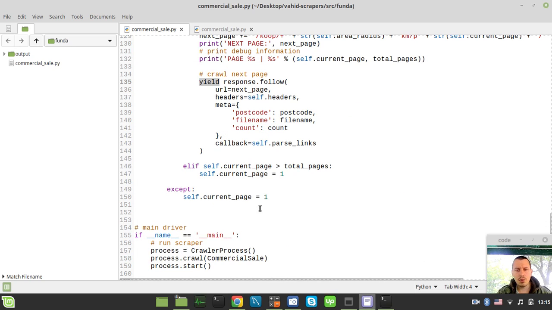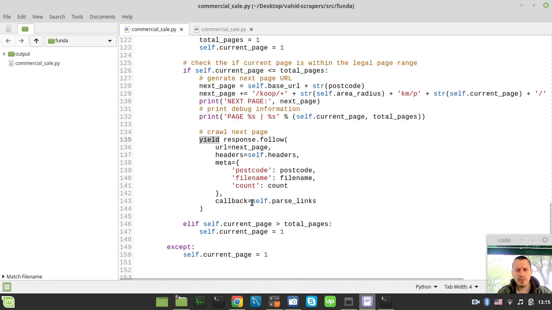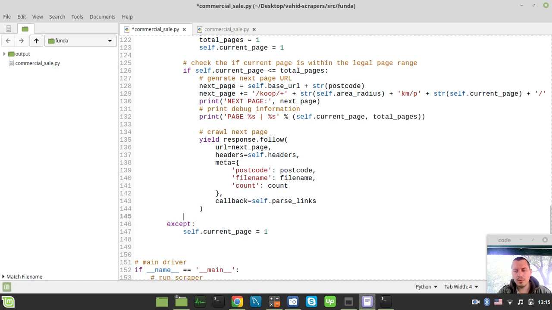Perfect. So, well, I could have actually left this literally as is. I'm just thinking, if this is self.current_page, could it be more than total pages ever? I just don't want to provide code that is not necessarily needed.